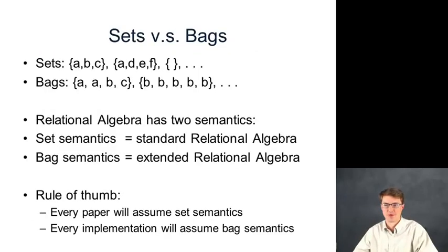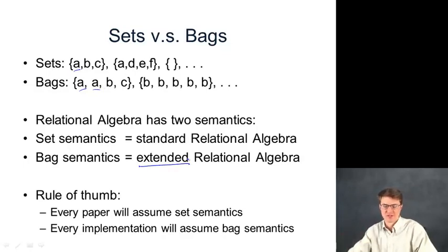Okay. All right. So this notion of sets versus bags, the duplicate question. First of all, what is a set? A set is a collection of objects where there are no duplicates, and a bag is a collection of objects where there can be duplicates. So right up here, A is not repeated at all in a set, but it may be repeated in a bag, and whether that's legal or illegal is what gives you the semantics of a set versus a bag. So you can define the relational algebra in terms of these two different semantics. You can define it in terms of set, or you can define it in terms of bag, and this notion of an extended relational algebra comes from the need to work with bags, as well as other things like sorting, as I mentioned.